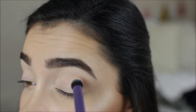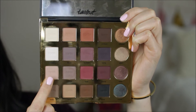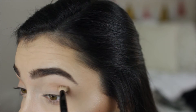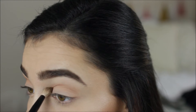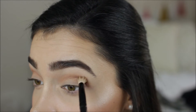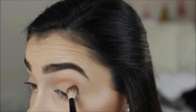I had already primed my eyes, and right here I'm going in with a face powder and setting it so my eyelids aren't sticky and my eyeshadows will blend out easier. For my transition shade I'm taking a color that's not too dark — it's actually pretty similar to my skin tone but with more of a pink tone to it. I'm taking it on a fluffy brush and working it through my crease with back and forth as well as circular motions to make sure there are no harsh lines. I spend a lot of time with this color — work in steps and only add a little bit at a time so it's not too intense. It's just going to give a nice gradient effect once you start putting darker colors on top.